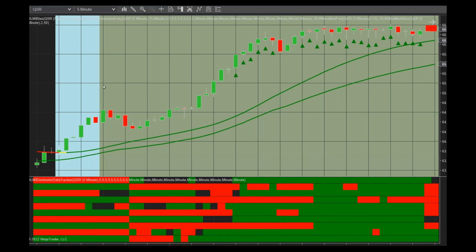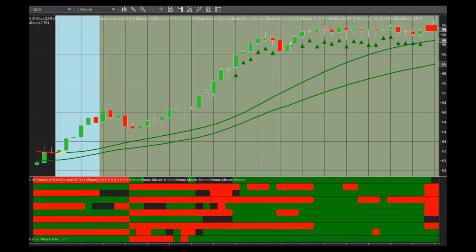Here's 11 o'clock in the morning. Notice that the background went to dark green. That's a multi-time frame bullish trend. Now there's a couple of places you could get into this. You could get into it right here because you've got a green background and a compass system that's telling you to buy. Or you could wait until you get the buy signal if you're conservative. But I got in here because I already had a compass system telling me the institutions were buying, and I didn't have any sell signals on here. So I knew that the dominator system was at least neutral. It went bullish right here, but it was at least neutral. So this is where I took the trade.